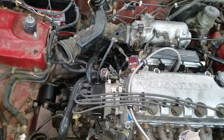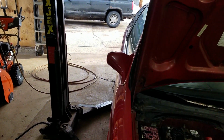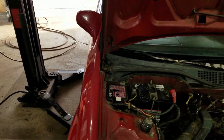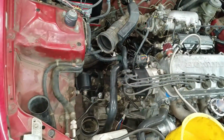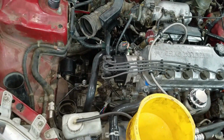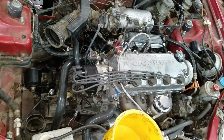Can't say I'm not satisfied so far. It's not pluming smoke out of the exhaust or anything. Nice and clean. That's all I'm going to do for today. Okay, bye.